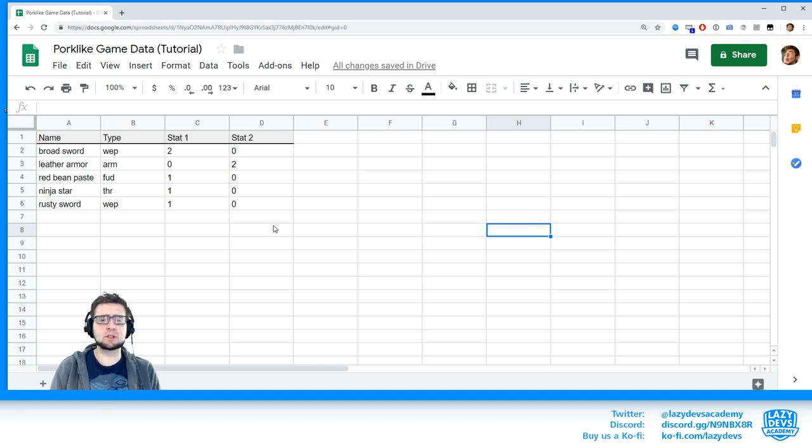Now, I'm not in love with those weapons. At the beginning of next episode, I will probably redo this entire thing and make different stats. I actually have come up with some better item design here. But just to show you how we're going to get this information out, how would we go through the process of getting stuff from here back to Pico-8?